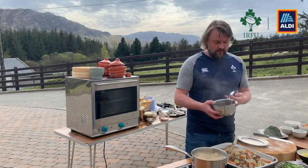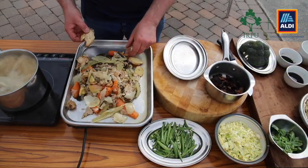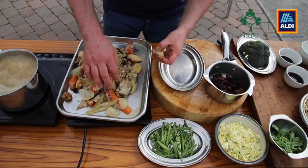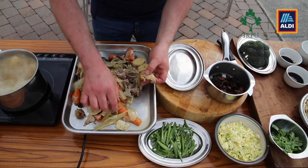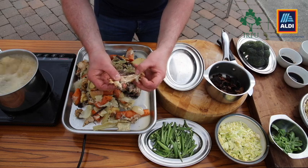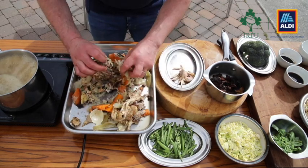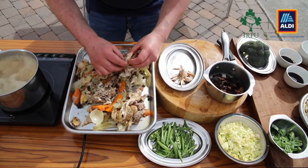Okay, so our stock's reducing. Our mushrooms are hydrated. And our stock strained is here. So if you want to look at here a bit closer, you can see there's a lot of stuff I can't use. But if you kind of look in here, there are these little nuggets of meat that I want to save. And basically just shift through it and see what you can save out of it.